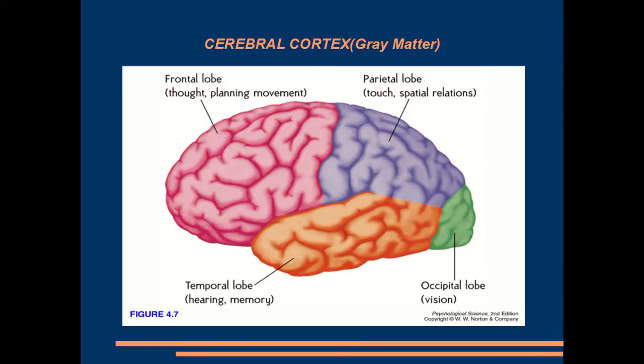And cerebral cortex. Cerebral cortex is the part of the brain that functions to make human beings unique. Distinctly human traits including higher thought, language, and human consciousness, as well as the ability to think, reason, and imagine, all originate in the cerebral cortex. The cerebral cortex is what we see when we look at the brain. It's the outermost portion that can be divided into four lobes of the brain, as we said. Each bump on the surface of the brain is known as a gyrus, while each groove is known as a sulcus.